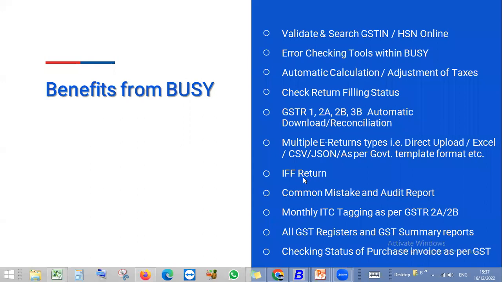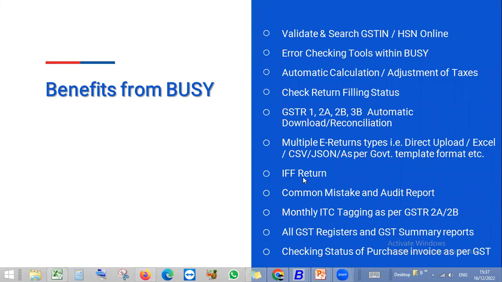Third point is automatic reconciliation or adjustment of tax. So in your GST summary, you can view the GST summary screen report. In that you will get the information about input tax GST, output tax GST, GST payable, ITC, RCM, etc. As well as we have the F4 shortcut key. Using the F4 shortcut key, you can adjust the tax amounts, RCM amount, input output adjustment. So payment of tax adjustment automatically on journal voucher will be posted by the software.